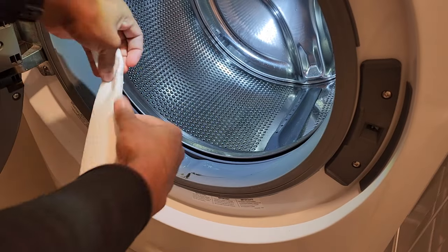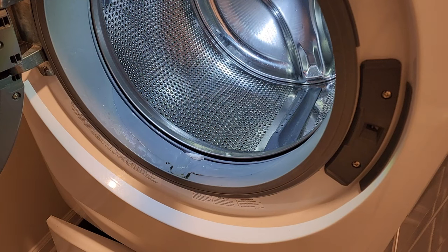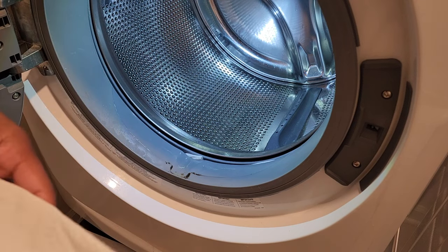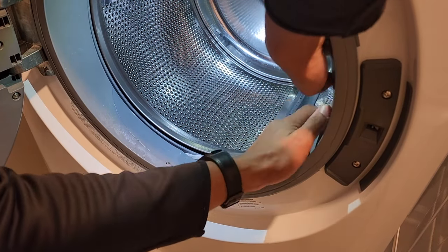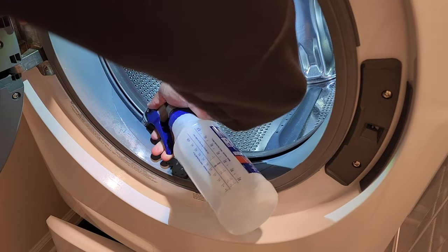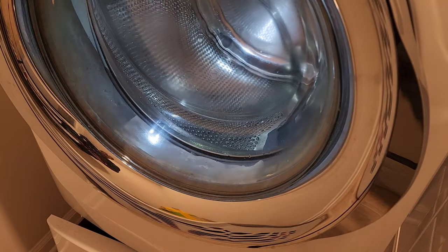What this should hopefully do for us is saturate the towel so that the product stays in place and helps with the process of soaking and removing that mildew. Okay, so we're going to let that sit and come back to see the results.